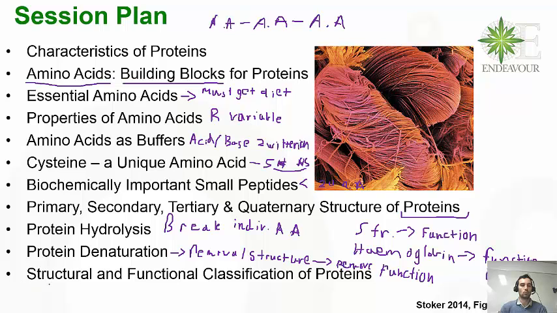And then the last thing we'll have a look at is some of the different classes of our proteins in terms of structural proteins like collagen and keratin, protective proteins like antibodies, and we'll also have a look at some other types like membrane proteins and catalytic enzymes, which are enzymes that drive the chemical reactions. These are our enzymes.